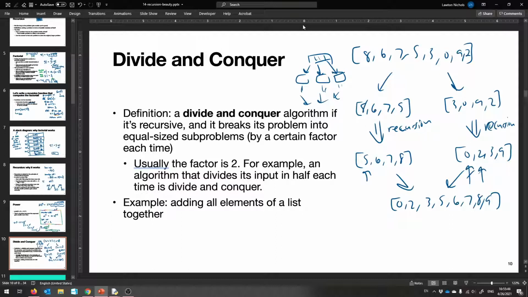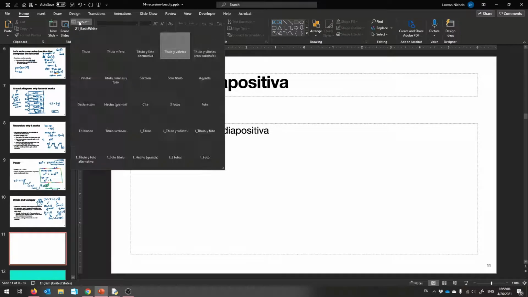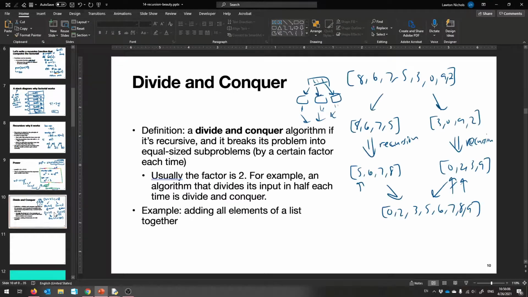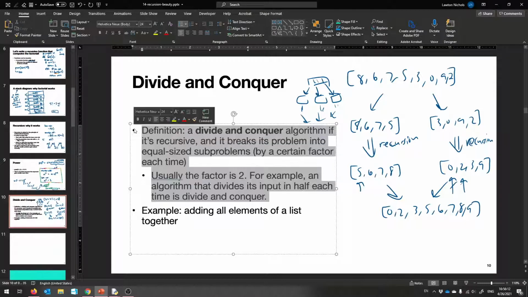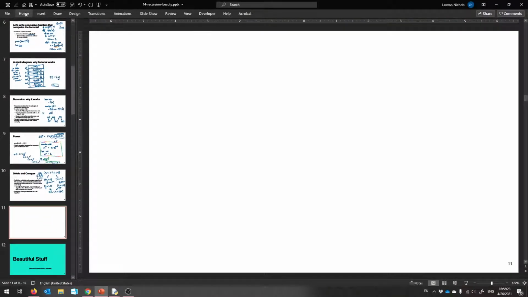Probably a more simple idea is let's make a divide and conquer algorithm to add up all the elements of a list. Why not? So we can take this one, and here's the recursive idea. Again, I wouldn't dream of testing you on something like this. Recursion is a hard topic, but something like divide and conquer, that is. So just let this soak in, okay? It's good to know.